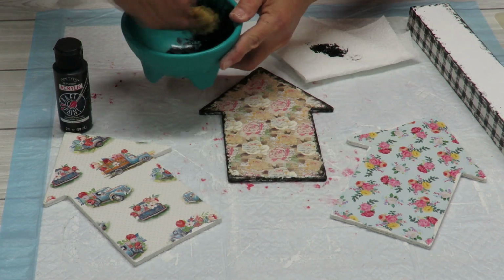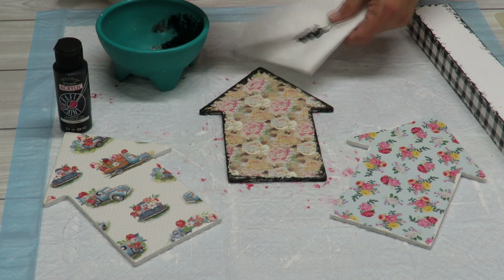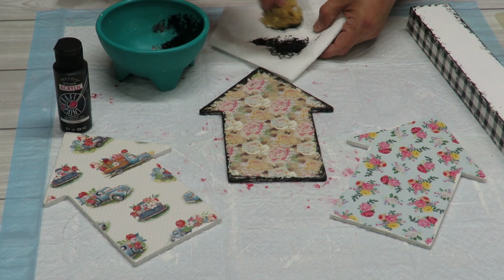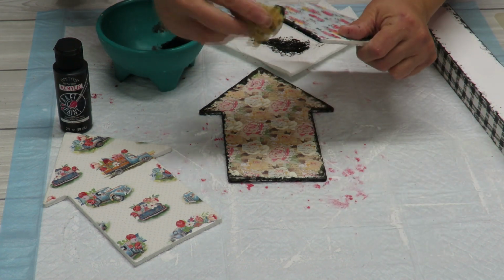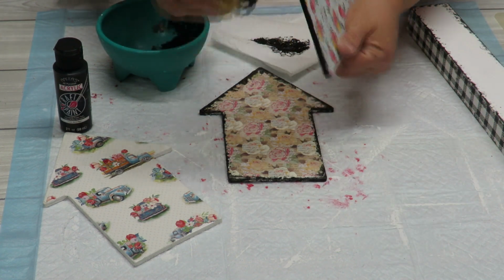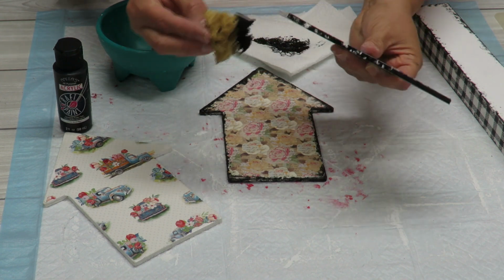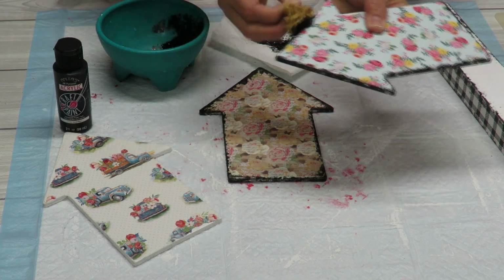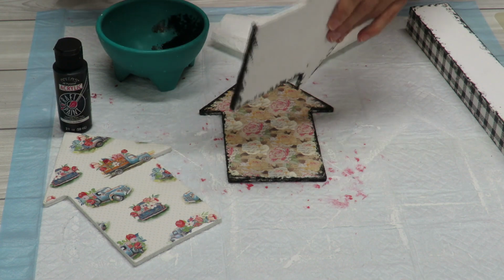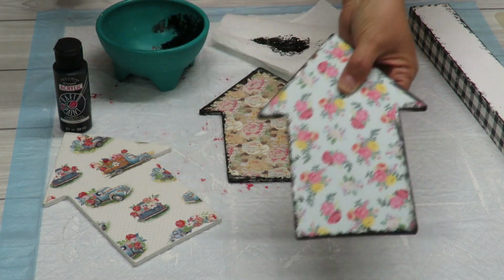So I've just dipped it and tried to remove any excess paint. I can also blot it on a napkin down here. And then I'll just take this and start kind of smearing it on the edges. You can wipe it or pounce it, however you want to do it. You can do this with a dry brush as well. And I'm just pouncing it on there, as you can see here. Rubbing it in some spots, just like that.